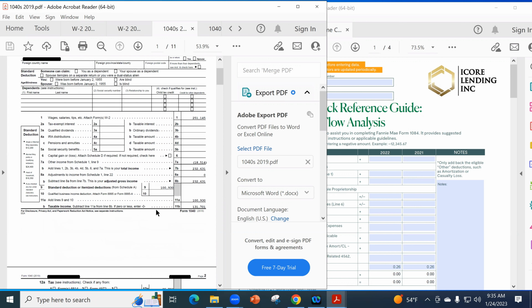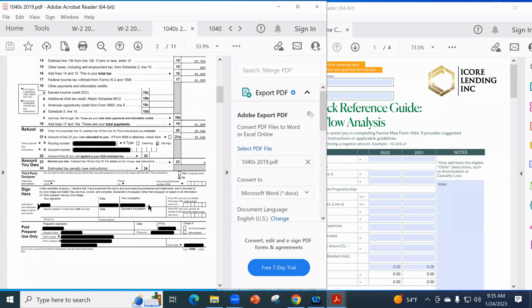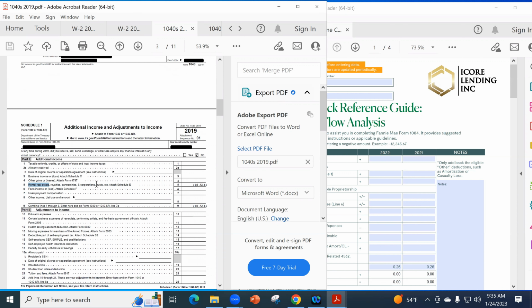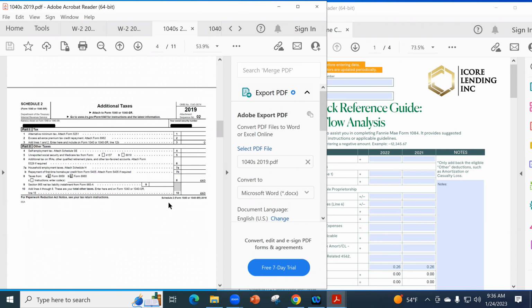As we're scrolling through their taxes, you're going to be analyzing everything that you see coming through here. This will tell you, on your additional income, your Schedule 1, where it's coming from, whether it's rentals and real estate, royalties, any type of partnerships, S corporations, trusts, or an attached Schedule E. In this case, we do know that this borrower is in a corporation, so we want to keep going down and double checking that information.